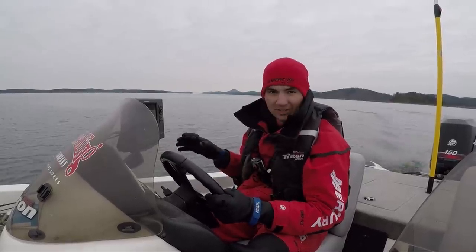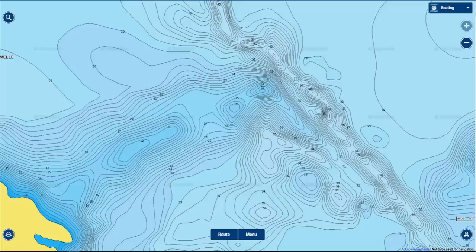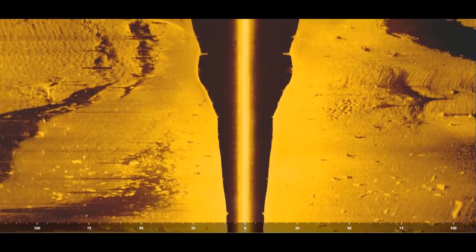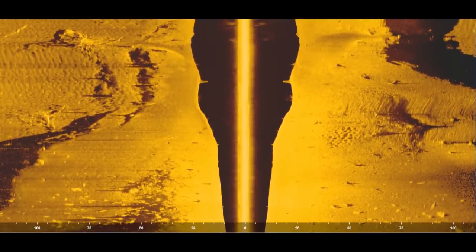Here's another good looking spot — I can actually see some fish down here on the graph. This time I'm going to show you the Navionics first, so you can get a better idea of what the spot looks like. Right here we have a nice ridge that runs into the center of Lake Maumelle, and there's a nice creek channel that runs right across the tip of this ridge. On the side scan, I first noticed these little depressions or craters on the bottom — those are actually bluegill beds. Whenever you see something that looks like this on your side scan, those are places where bluegill actually spawn. This is a great place to catch big bass in the summertime, because the big bass will get up on this ridge and feed on those bluegill. So whenever you see those little craters, mark them and come back to fish them in the summertime.